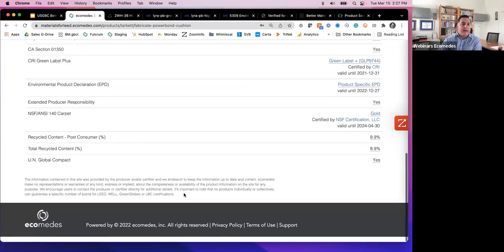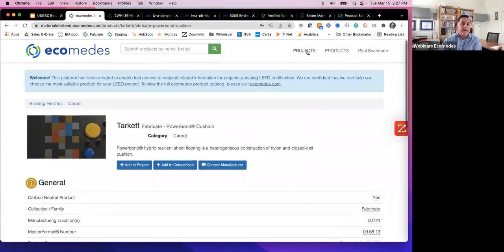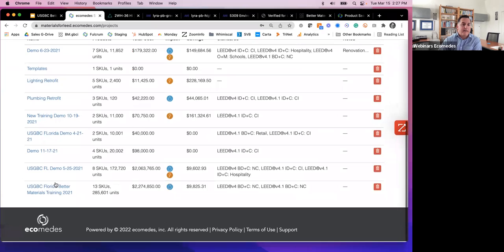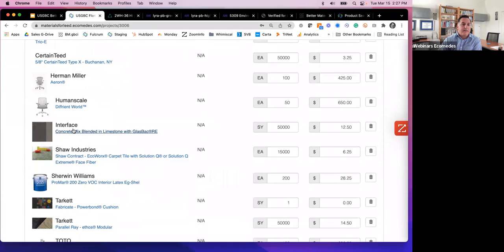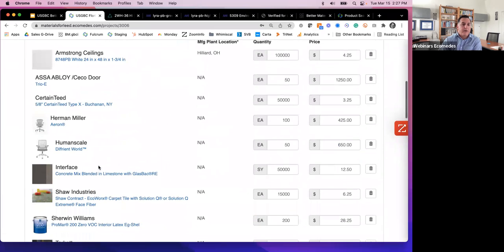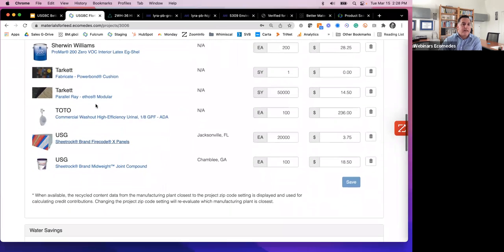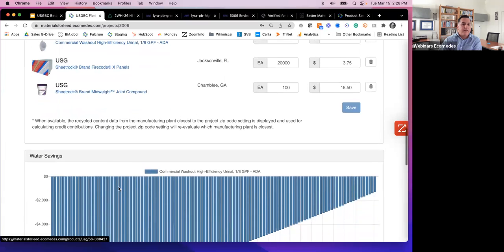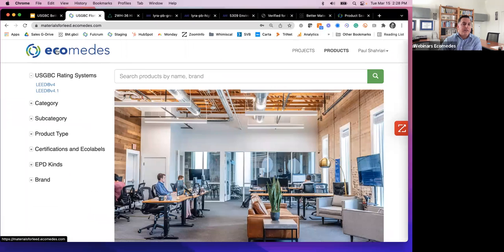And now all this data, without me having to touch any of it or going to any of these links to grab that static data, I can now just go to my project, and down below here, I've just added the interface product to this mix in here. So here's that concrete blended product. I can then update the total amount and then total pricing, and that'll automatically present itself to me. So all that data can then be rerun through the calculation.